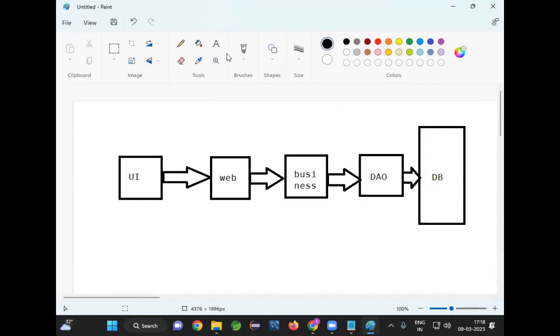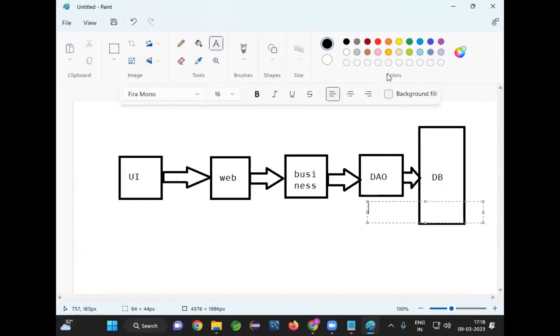Got it? Now, earlier we developed this DAO layer by using JDBC. That means whatever logic is required to communicate with the database, we write in the DAO. DAO stands for data access object. To develop this DAO layer, we are using JDBC. If you use JDBC, common lines of code we need to write. Assume that I want to insert, update, delete, retrieve. 5 steps are common: load the driver, get the connection, create the statement, execute the query, close the connection.